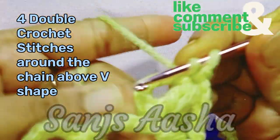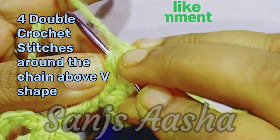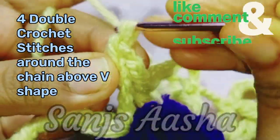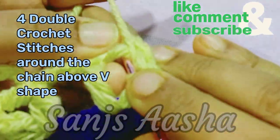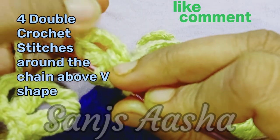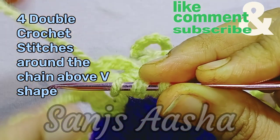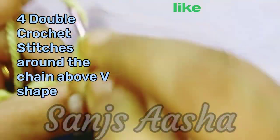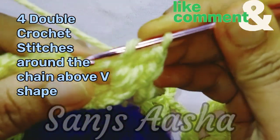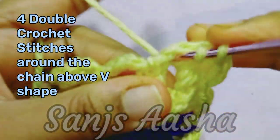Now for the lower chain of that semicircle, we will be leaving the upper chain. Make sure you don't involve that upper chain in the stitches we are taking for the lower chain. Just hold it or keep it separate. So on the lower chain we will be taking 4 double crochet stitches around it. Please make sure you hold that upper chain, because after completing this we will be starting another design, so we will need that upper chain for that. So on the lower chain of the semicircle, we will be taking 4 double crochet stitches around it.